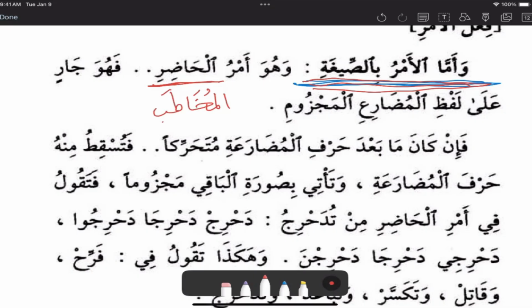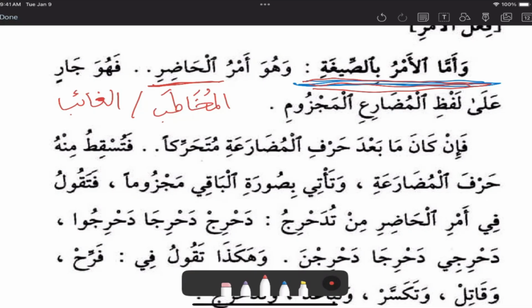But that doesn't deny that what they call the third person, which is al-ghaib, the absent one, is actually present. How could the absent one be present? Because he's not called ghaib because he's not present. He's called ghaib because he's not spoken to. So it's possible that the one who's not spoken to is actually present. And then you'd say to him, I'm not speaking to you. For example, I'm talking about you in your face.